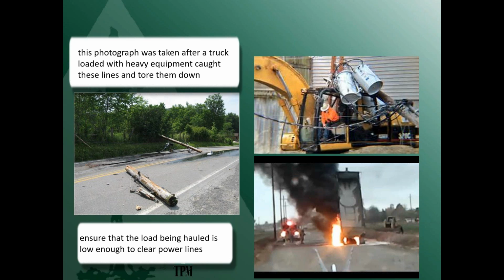But it's not just when we're working around them. It could be when we're transporting. If you hit power lines of the right voltage, it will actually burn the tires off of the equipment. And if you're in something with steel tracks, it's going to conduct all the way to the ground.